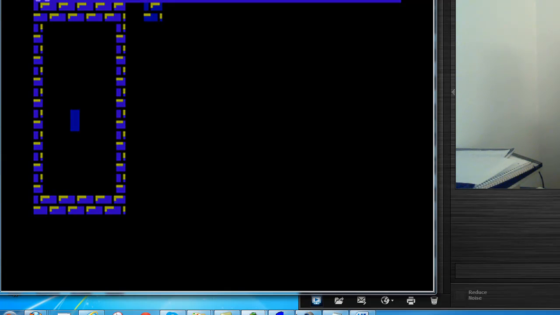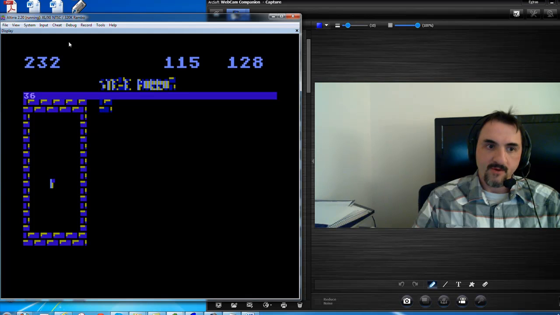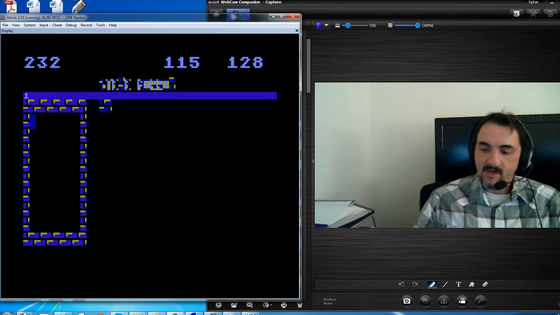Okay, so what I wanted to do is show you some of the things I've been doing here. As you see right here, as an example, I'm using the Altirra emulator for the Atari, and I've been working on my own character set editor. It's not complete right now. There's still some flaws in it, but I wanted to show you what's going on and what my plans are. I'm going to have to rerun this. I think I just crashed it.